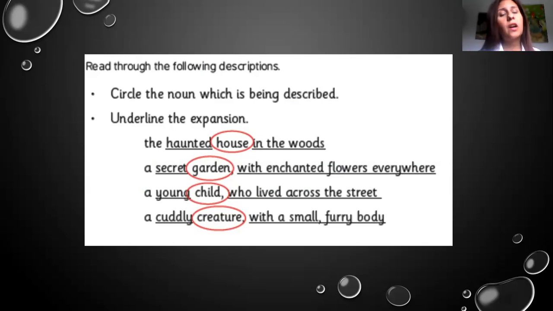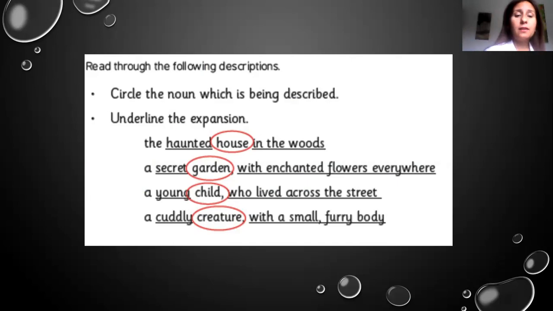And in the woods, you have the post-modifier, and in this case, it is an adverbial phrase, because in is a preposition of place, and woods, the forest, is a place. So you have there a nominal phrase. This is a complex nominal phrase where you have the nucleus or the head of the phrase, the important one, the pre-modifier and the post-modifiers. And you can see how the phrase can change and become more complex.